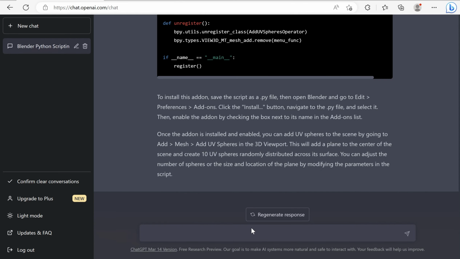We'll take that in and say, modify, if I can get it to work, modify the script. And I'm not going to talk as I'm typing.